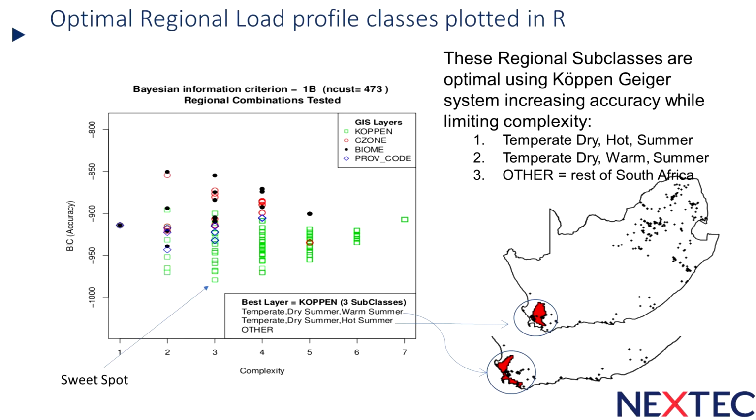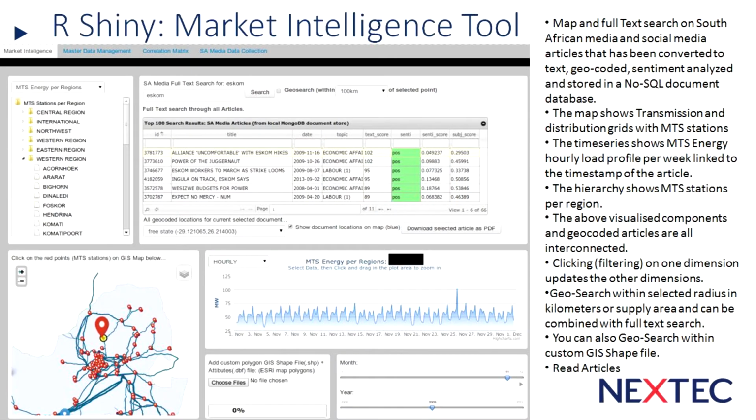This visualization shows that for Class 1B, that is farming of crops, 3 regional subclasses are appropriate and give us a best complexity error trade-off. 2 of the regions are in the Western Cape, and the last zone is the rest of the country. Interestingly, both the Western Cape zones are in the cold and wet winter rainfall region. We haven't gone into much more detail, but clearly they use electricity very differently in their farming of crops in those 2 regions.